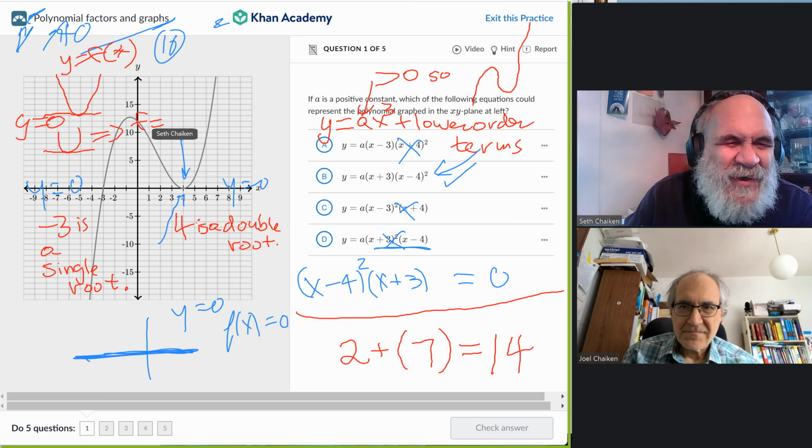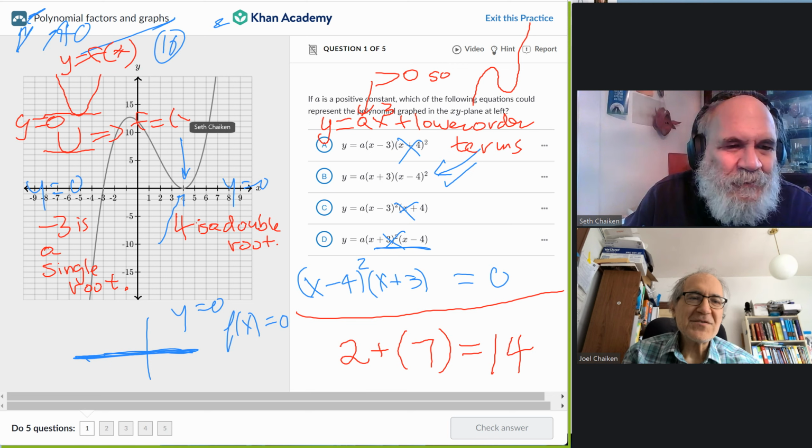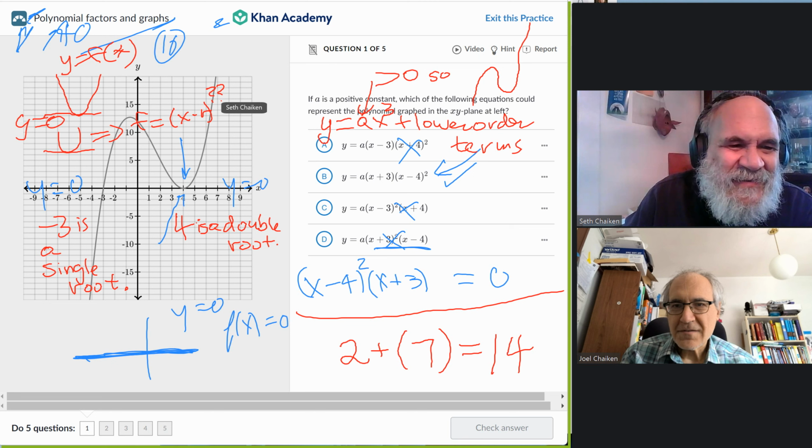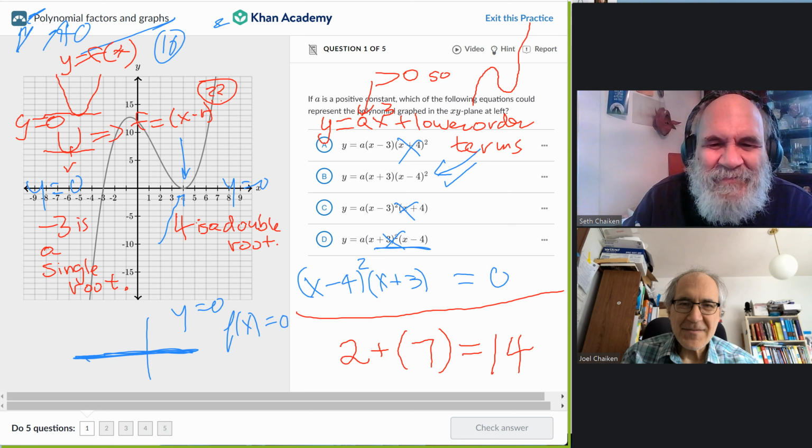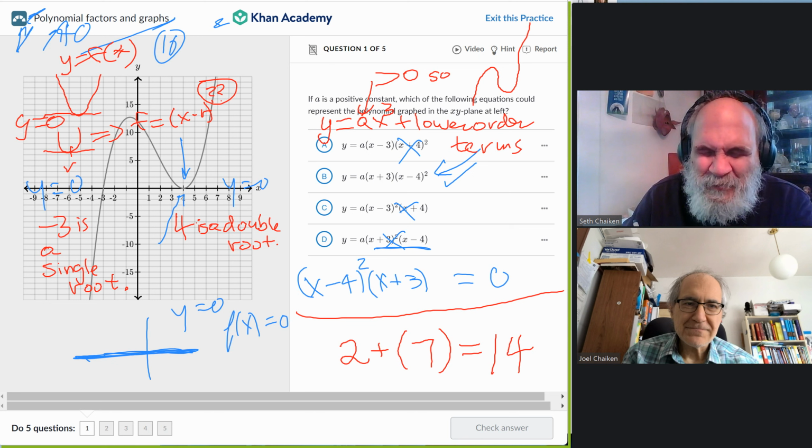What kind of a root does it have? A double? No. If it looks like this... Can you say anything about that double question mark? Yes, it has to be an even number. The order of the root is 2 only when that number is 2. But 4 is an even number. Sure.